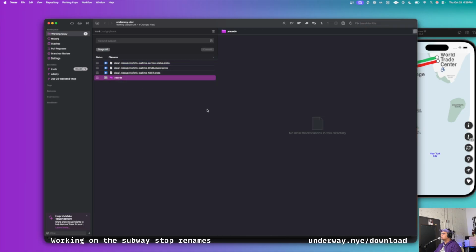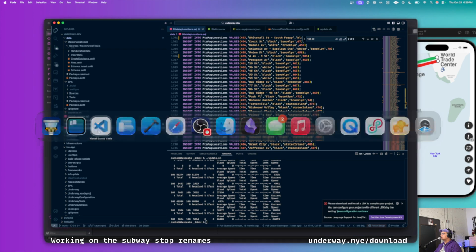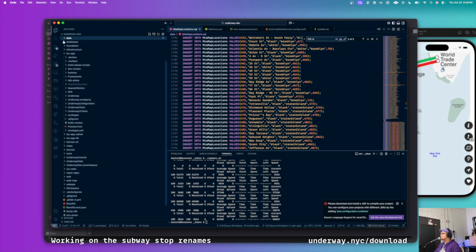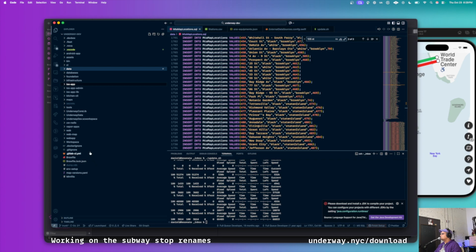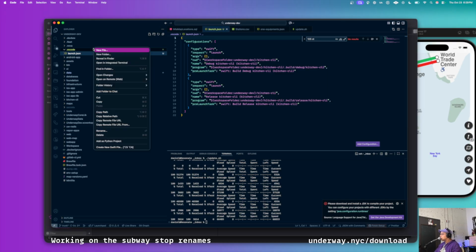Probably want to ignore this. Right? What's in there? They show you all the dot files except for, oh, here it is. Launch.json. I don't need that.